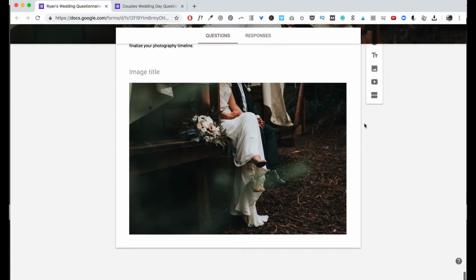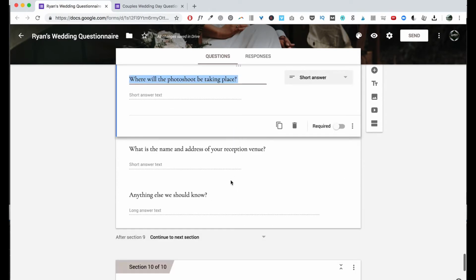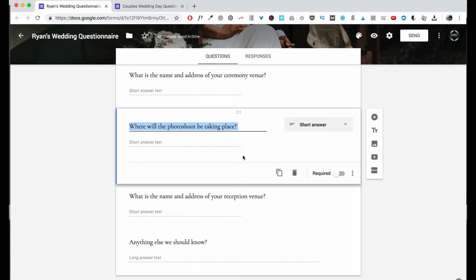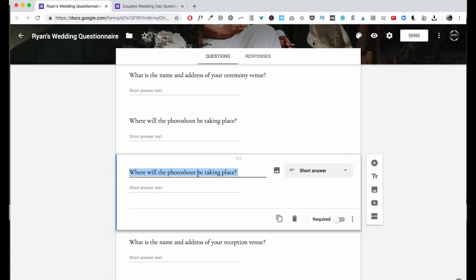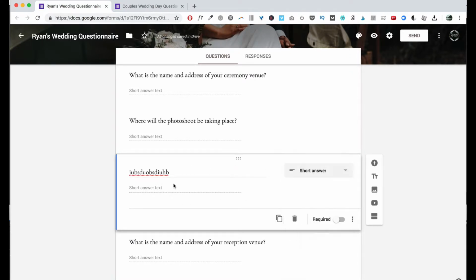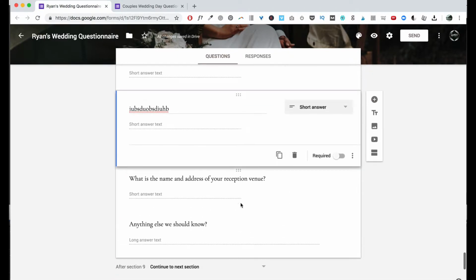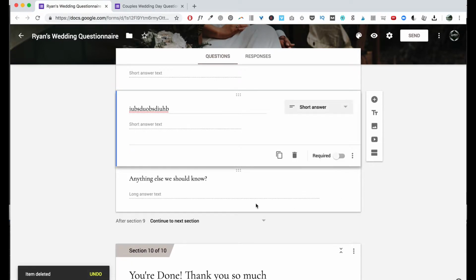And so they would go through here, they'd finish all of these questions, and we could just edit any of these questions, obviously, insert questions to add a question. The easiest way to do it is just find a question that is in the format you like, or not, and just hit duplicate. And then we can type our new question here and enter what kind of a question it is, what kind of an answer field we want, everything like that, whether it's required or not. It's really that simple. To delete a question, we just select that question, just click on it, and hit the garbage can. Couldn't be more easy.